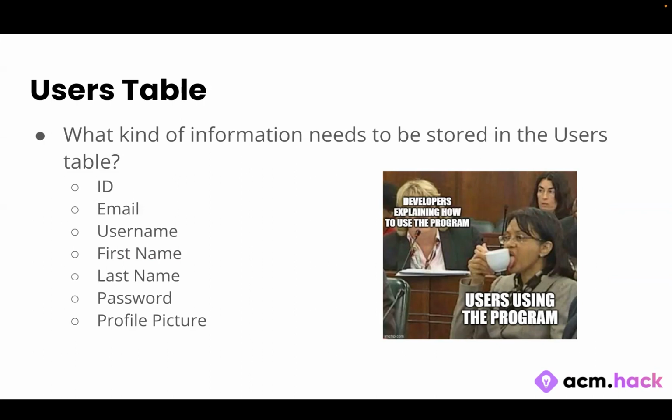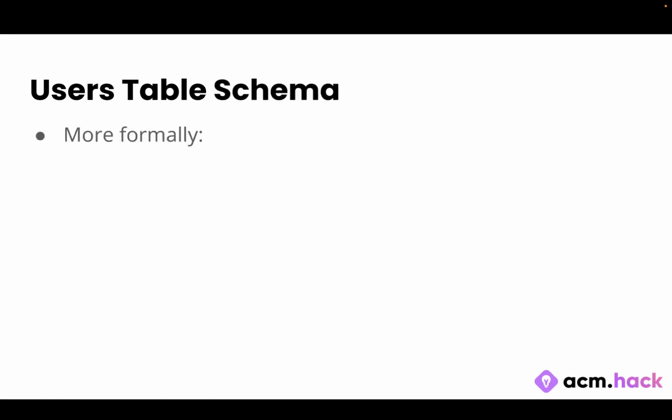And in SQL, we use varchar 255. So it means that it's the maximum length of 255 characters. Same with username. First and last name is also going to be a string. Password is also going to be a string. And then profile picture is also actually going to be a string. So yeah, this is what that schema is going to look like.